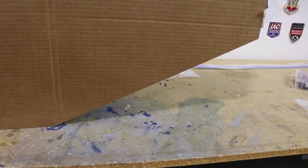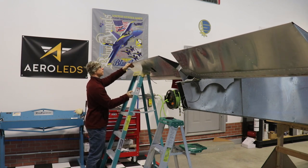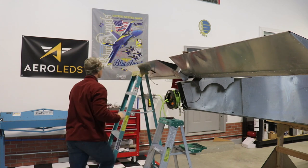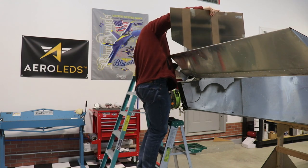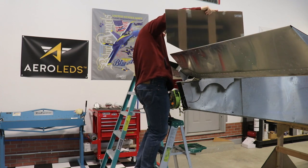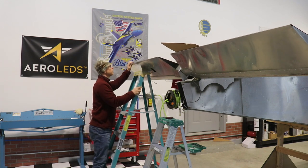That way when I put this on top of the stabilizer, full up will be even with the back there. I make do with what I have, and what I need to do is find the up position. I'm just putting a ladder under the elevator — you can see it's not up far enough — so I slide the ladder in to raise it a bit more and check it with my jig. Then I can mark the location of the up stop with the elevator in the correct position.